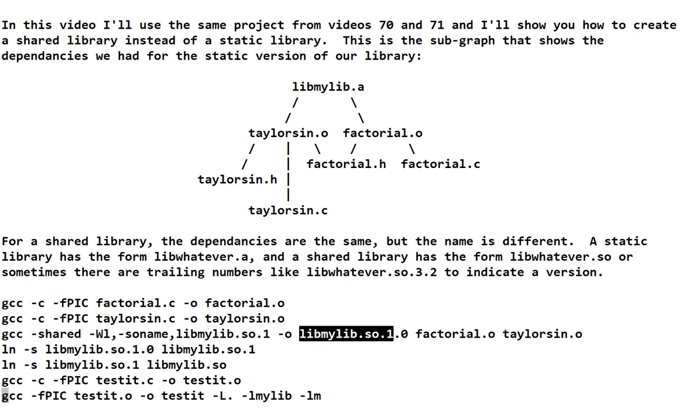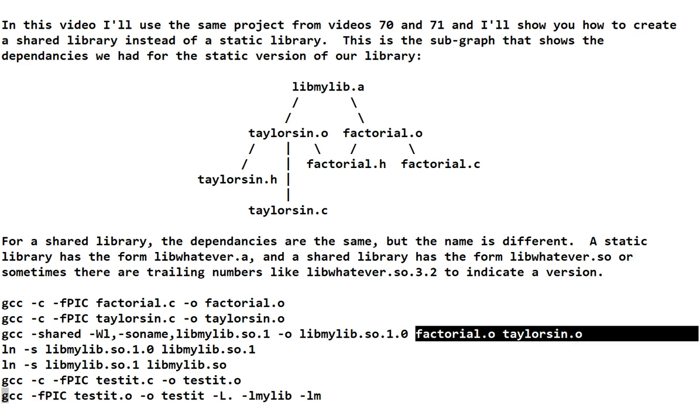But all of those libraries that have the same SO name, and of course that has to be this part, they all have to have exactly the same function prototypes, and if you have any variables, the types and names must match exactly 100%. If they don't, you've got to change this to a 2, and you start over here with 2.0 again. After you've listed the output name, you list the object files that you want to be included in that shared library.